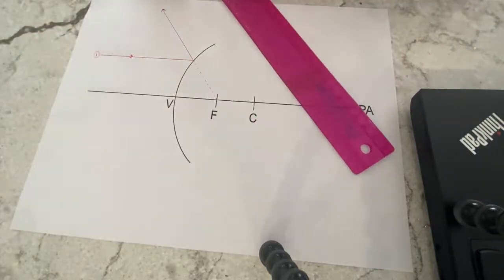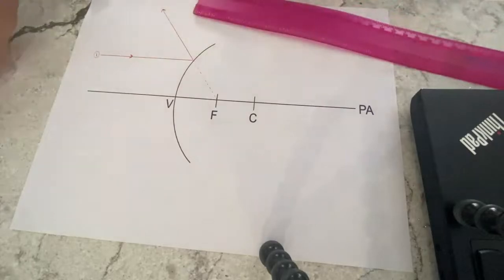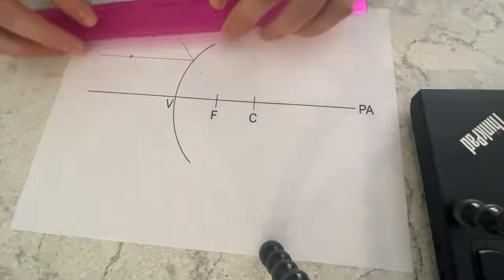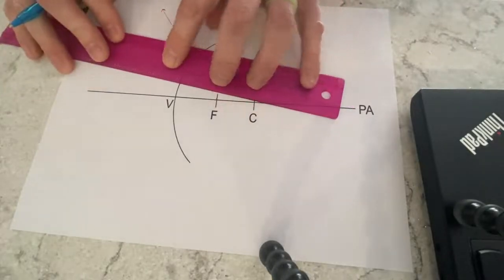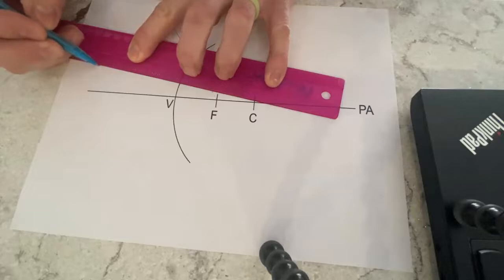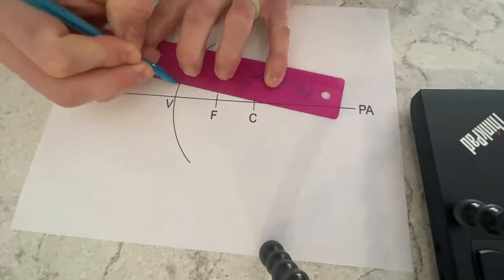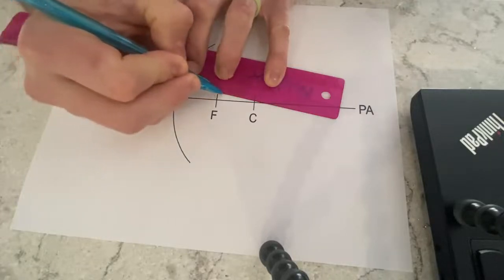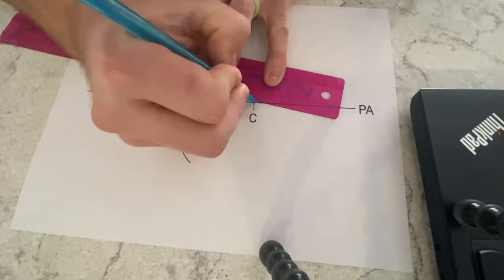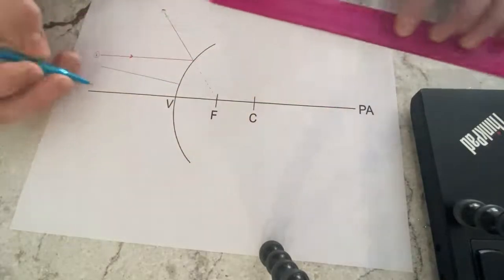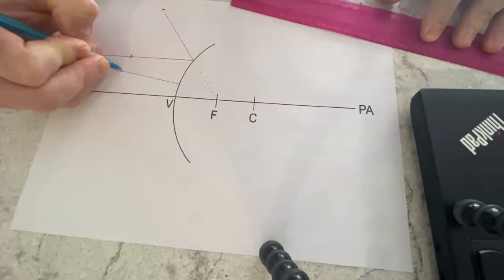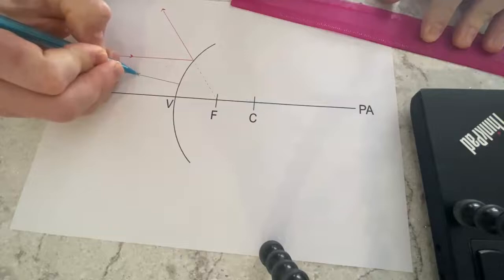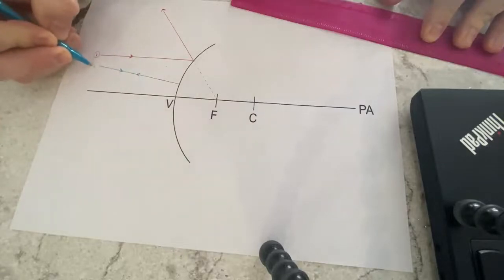Ray number two, if we aim a ray directly at the center of curvature, it's going to bounce straight back. So we're going to use a blue pen for this one. So if I start somewhere over here and I take my starting point around here, it's going to hit the mirror. And just to show where it's lined up, we're going to extend this back here, right through the center. All right, so when it travels inwards, we have our arrow indicating that it's going to hit the surface of the mirror, then it's going to bounce straight back right along the same line. Okay, so that is ray number two.